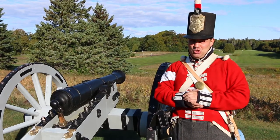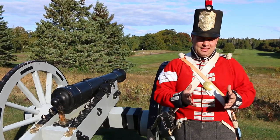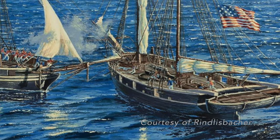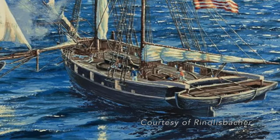McDool deployed his men in a flanking maneuver on the American left flank, which forced the Americans to yield the field, retreating back to their ships and leaving the British in possession of the battlefield. While this defeat led Sinclair to withdraw most of the American fleet back to Fort Detroit, he left behind two ships — the Scorpion and the Tigris — to blockade Fort Mackinac into submission. However, this effort ultimately failed as well, when Lieutenant Miller Worsley of the Royal Navy led a daring night attack and early morning attack against both ships, capturing them.